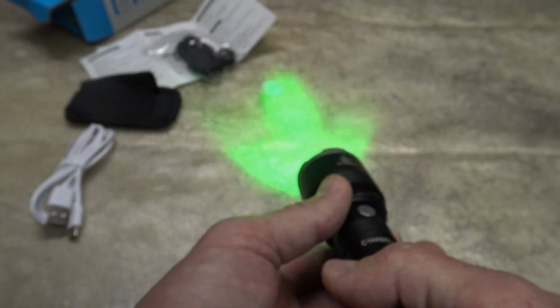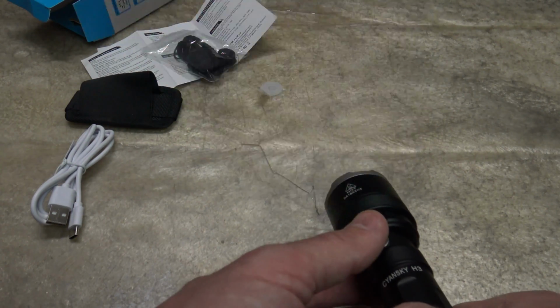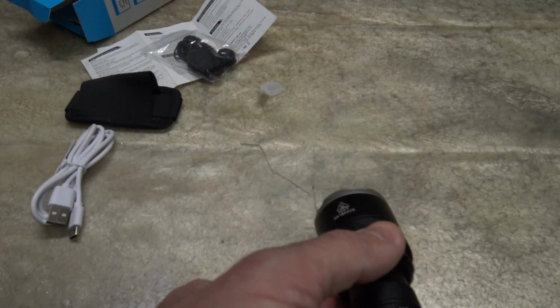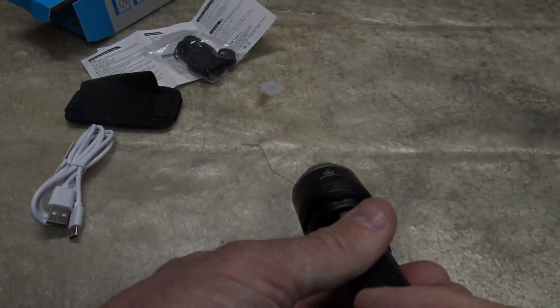Now that's what it looks like with white. That's what it looks like with the green. And that's what the strobe looks like with the red. So very cool little light here.